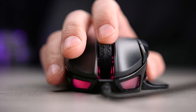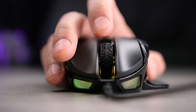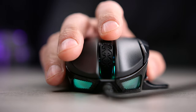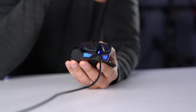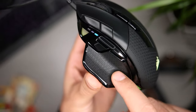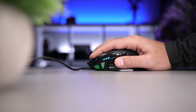The wheel is similar in size to the Ironclaw, but with a debossed rather than embossed textured grip. I like the additional clickiness of the rotation in terms of control, and I felt that pressing the wheel down required a level of pressure that was more comfortable for me without resulting in any unintentional clicks. The thumb rest offers the same texture we saw on the back of the mouse, and the combination of the two resulted in a very stable grip.